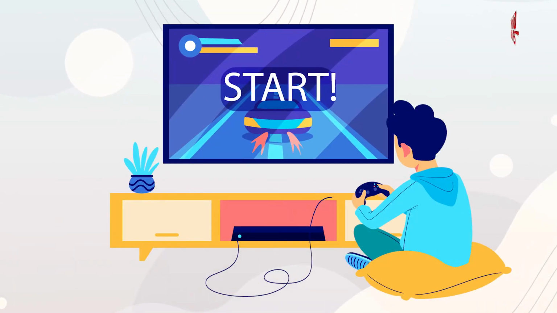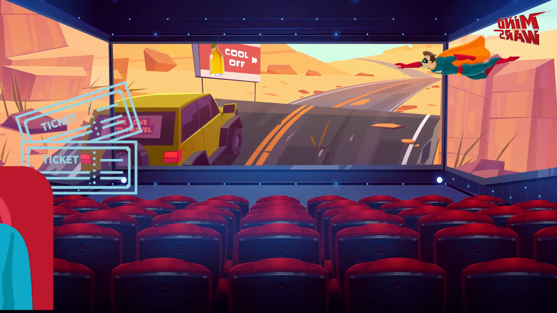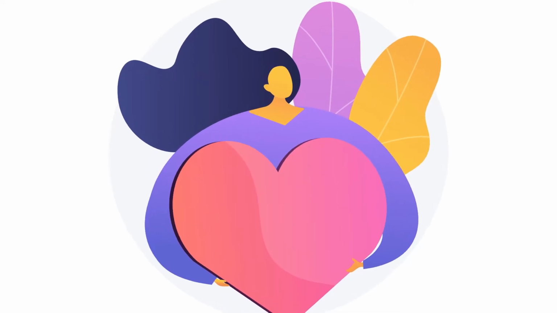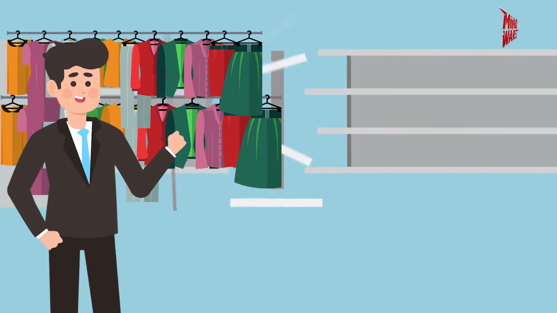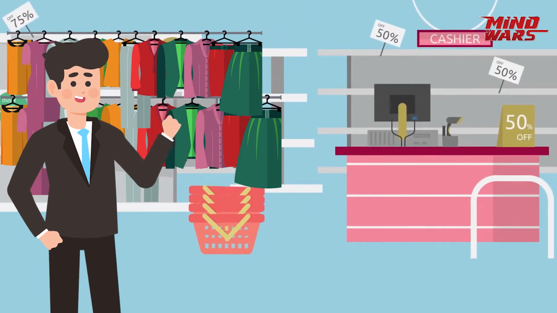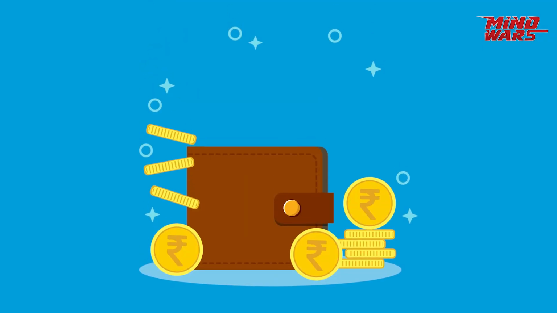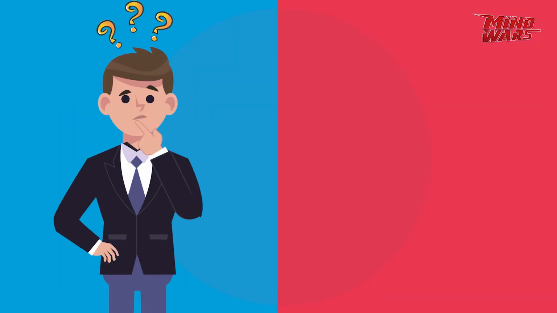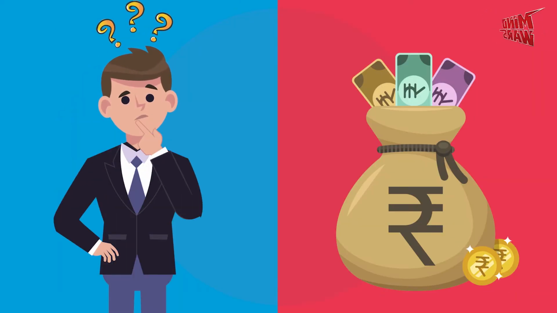A video game console, a brand new toy set, and tickets to the latest superhero movie. These are all the things that might hold a lot of value for you. One of the ways to determine the value of an object is to know its price. That is, how much money would you need to purchase it?